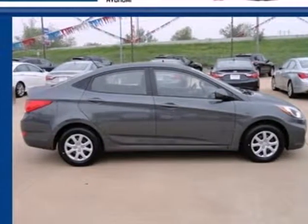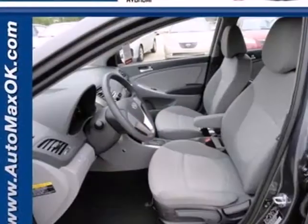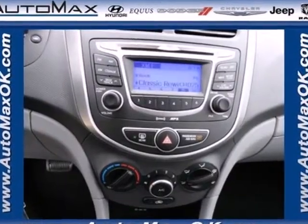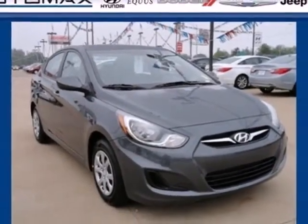It's a 2012 Hyundai Accent. With money-saving gas mileage, this comfortable Accent will get you and your passengers where you need to go safely, with standard features like anti-lock brakes with brake assist and a McPherson Strut front suspension. This car reassures you of your smart investment every time you get behind the wheel.